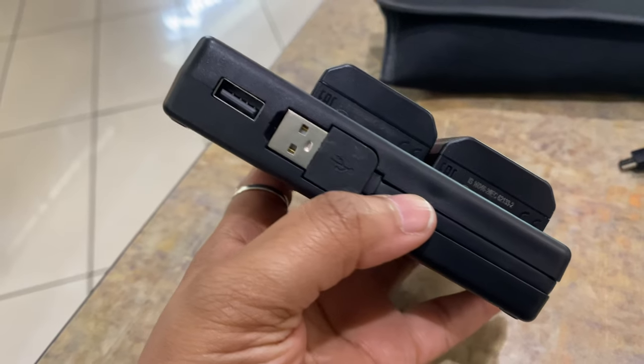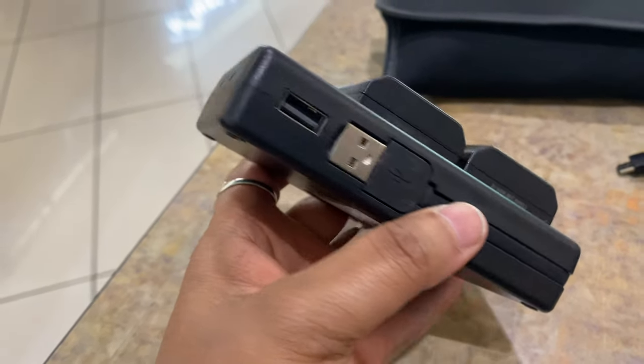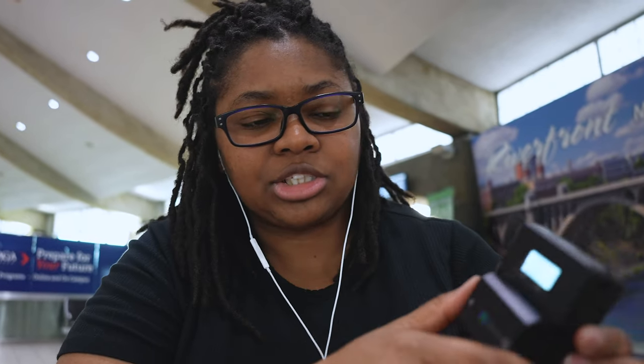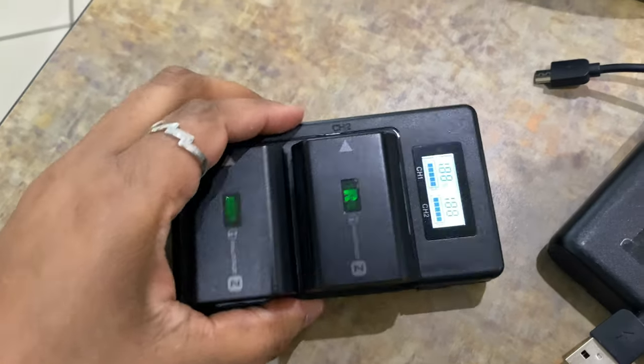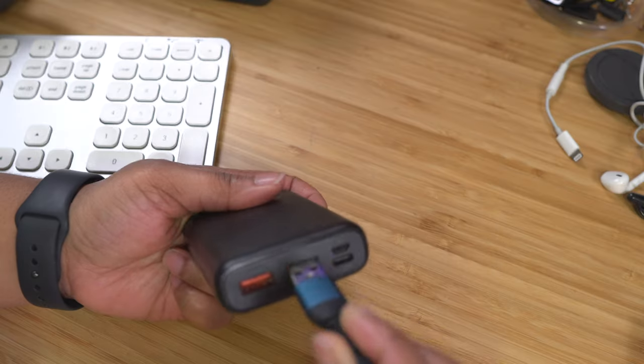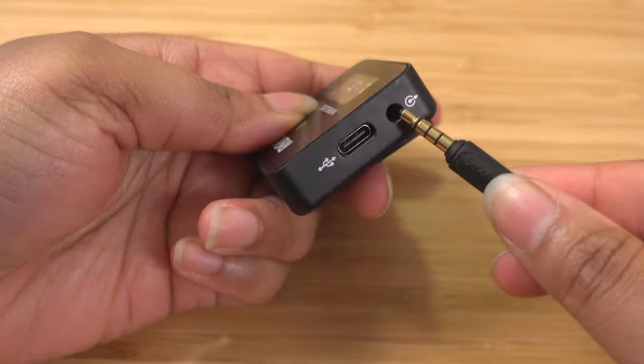This case is way better than any of the others I saw because with the cable already built in, it keeps it low profile. I don't have to flip the case open because usually when I'm traveling I don't really want to take the thing out completely and then do the battery — I just want to quickly lock it in, and these actually lock in, so they're not coming off. I also get the screen that I like, and this is reverse chargeable with a USB-A port on there. So if I have some juice in this battery, I can charge my phone, recharge the battery bank, or even these Wireless Go 2s if I need to.